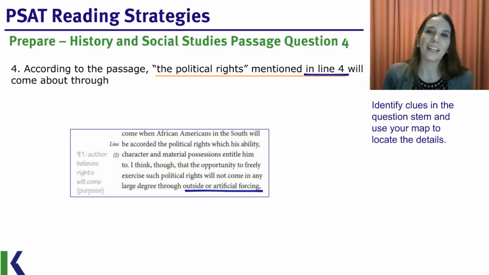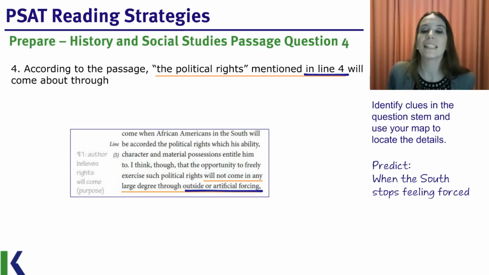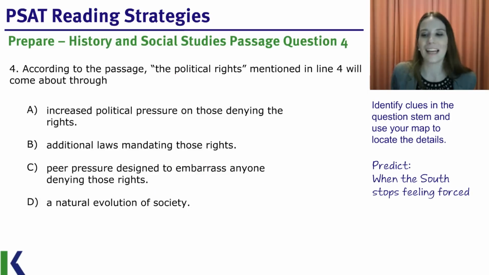Now, that might not sound like a great sentence to us, but your predictions don't have to be super fantastic sentences. Your predictions just have to be something to help you match up an answer choice. So we know that this is going to come about when the South no longer feels forced, or when there is no force. Again, the poll is below. Go ahead, start answering in the poll. I see Lauren saying not in a way of force a while ago. Fantastic prediction. Let's match it up.